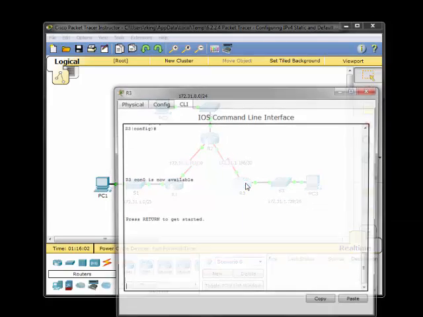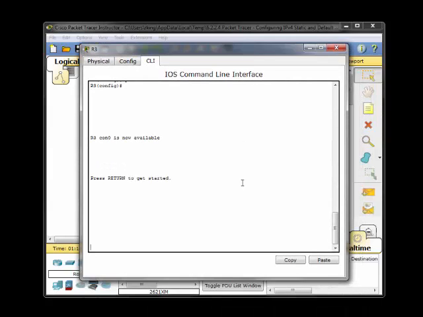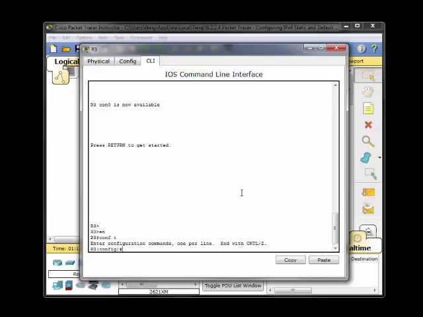So I need to click R3, go to enable mode, then global config mode, and ip route 172.31.0.0 255.255.255.0, and then the serial interface on R2, 172.31.1.197.